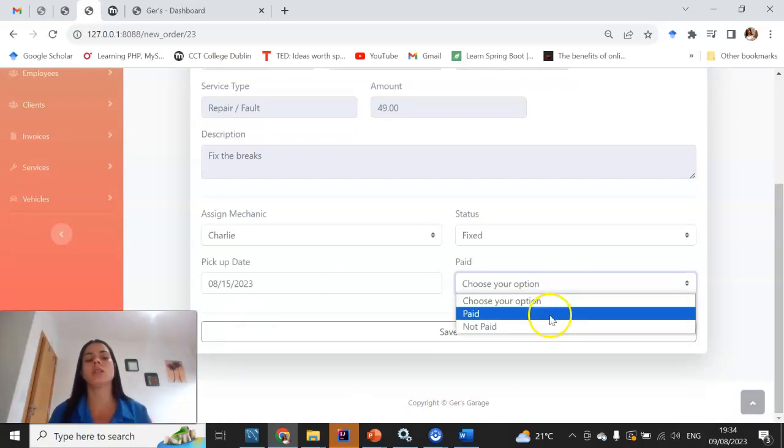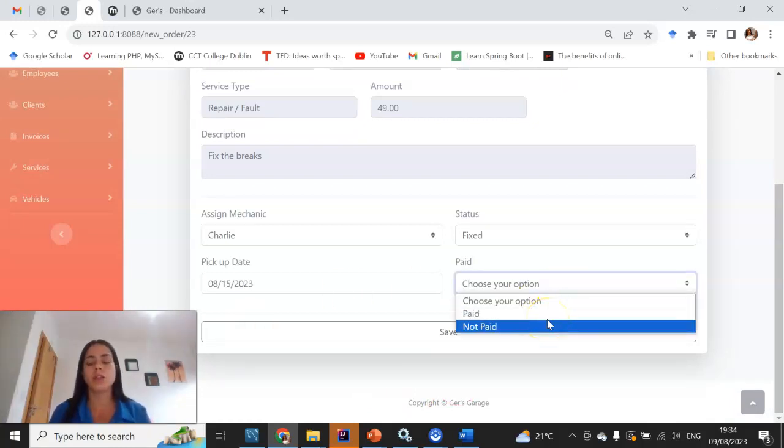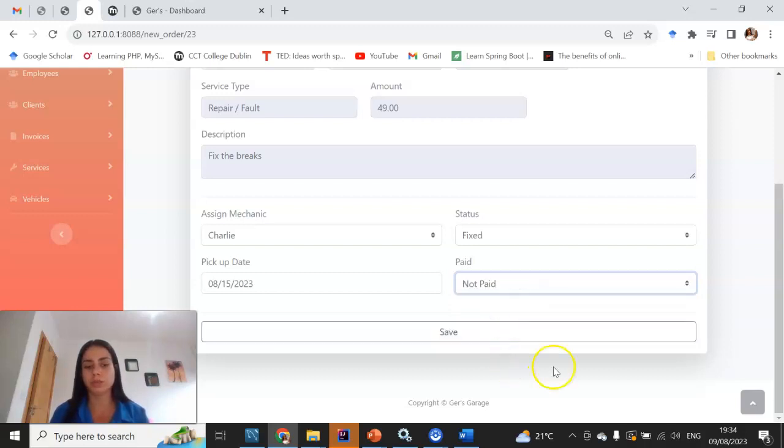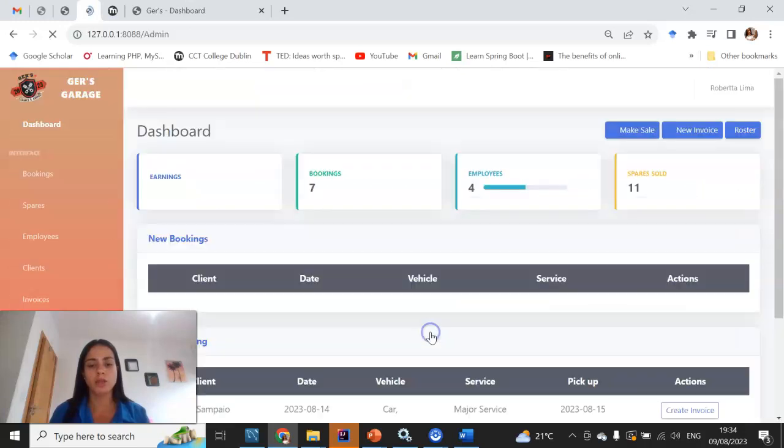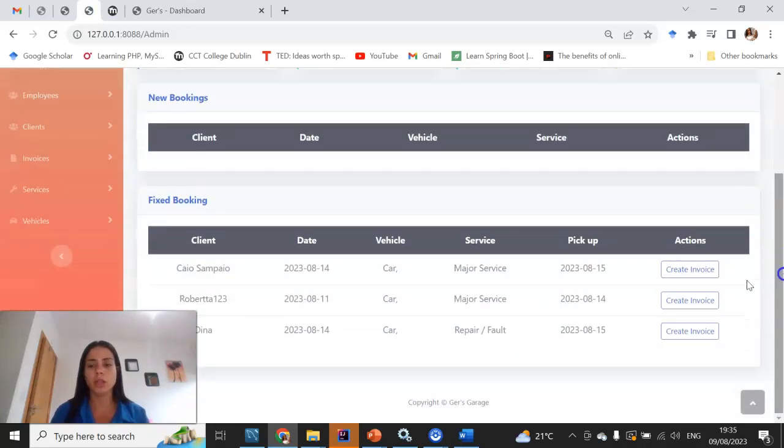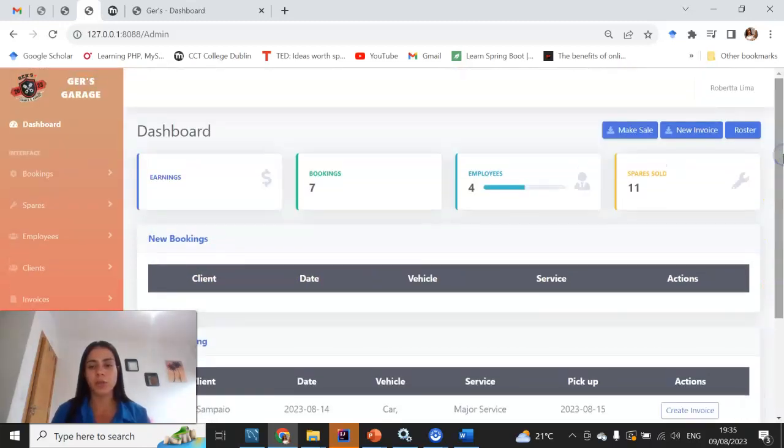And also to create an invoice, it has to be paid, and you save it. Now it goes to the list of fixed bookings, but we're going to add one spare part.